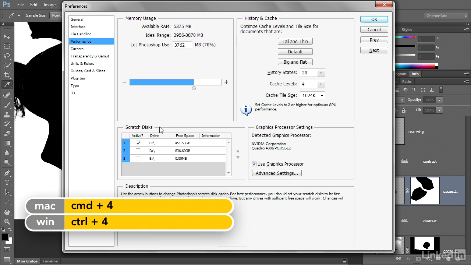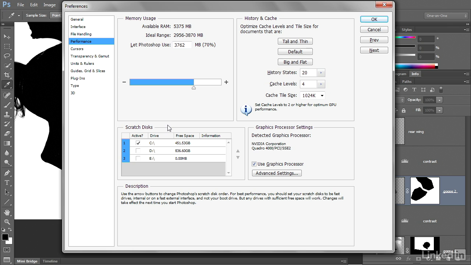Notice our scratch disks down here. The idea is pretty much no matter what, whether you've got a ton of RAM installed on your machine or just a gig, say, at some point Photoshop is going to top out and it's going to have to cache some of the data that's associated with the open images, whether it's layers, smart objects, history, or what have you. It's going to have to store that information on a hard drive. And that's what's meant by scratch disks here.